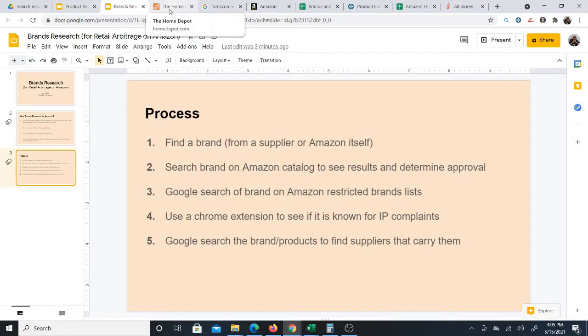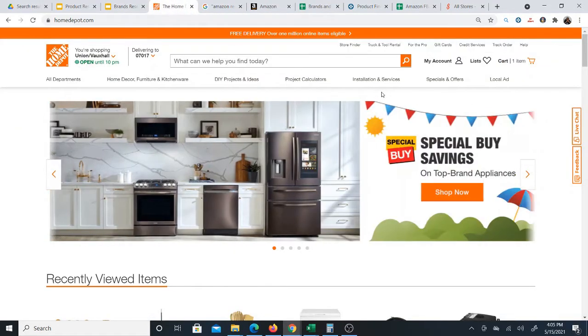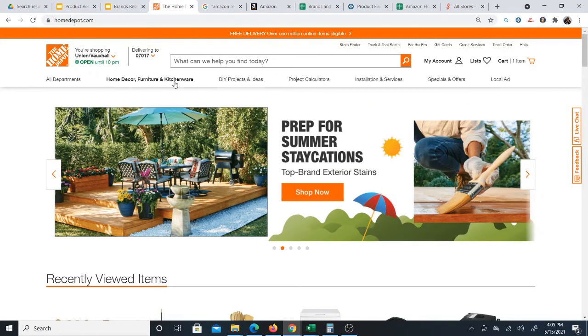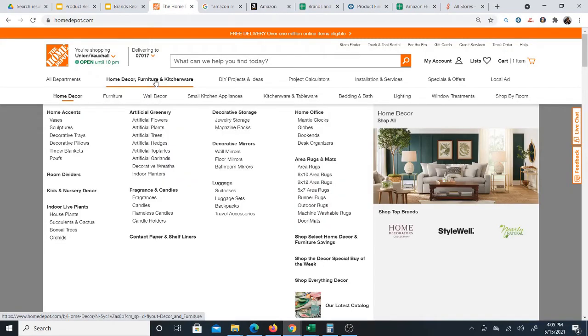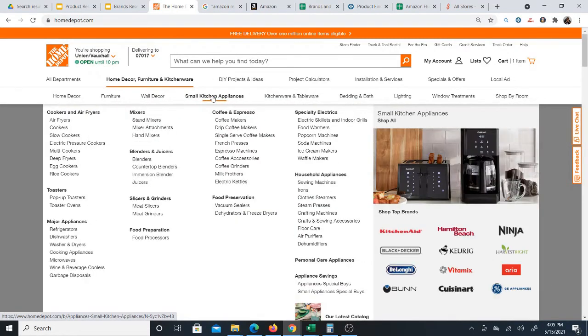So let's say you have a supplier. Now first of all, it's finding a brand, as I said before. So one great place to find brands are at actual online stores. So if you're on Home Depot, for instance, you might want to find a brand. The thing is, certain brands tend to carry certain types of products, and if you're doing Amazon FBA, for instance, or FBM, and you're actually shipping these products in, right, you might have a certain preference. So you might not want large products, for instance, right? You might not want appliances, or maybe you do want appliances, right?